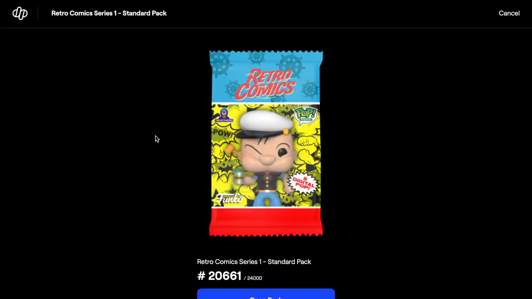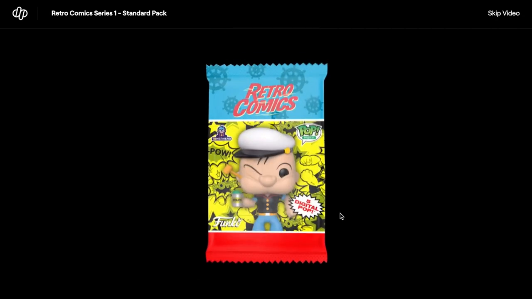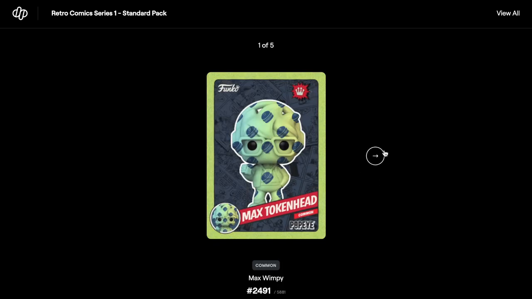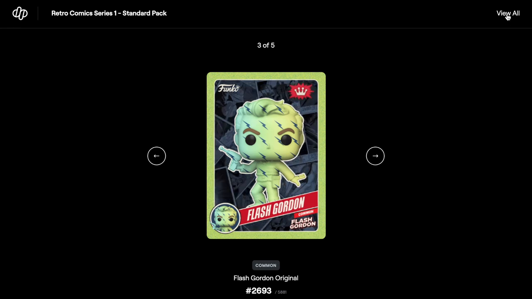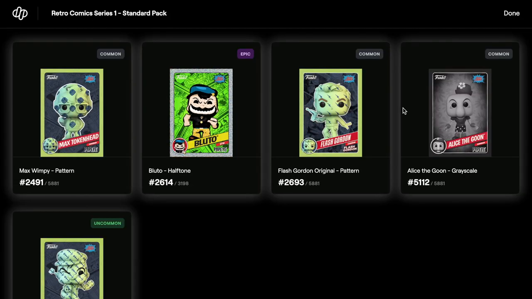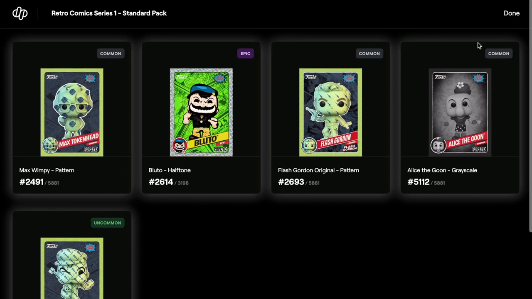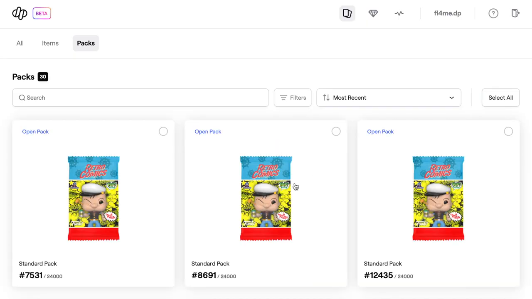So let's open this one. Another epic. We'll get to view all. Or was that just go back to it? Maybe that's a quicker way of doing it. Should we try that next time? So there we go. So we've got an epic there, so that's the best one out of that set.